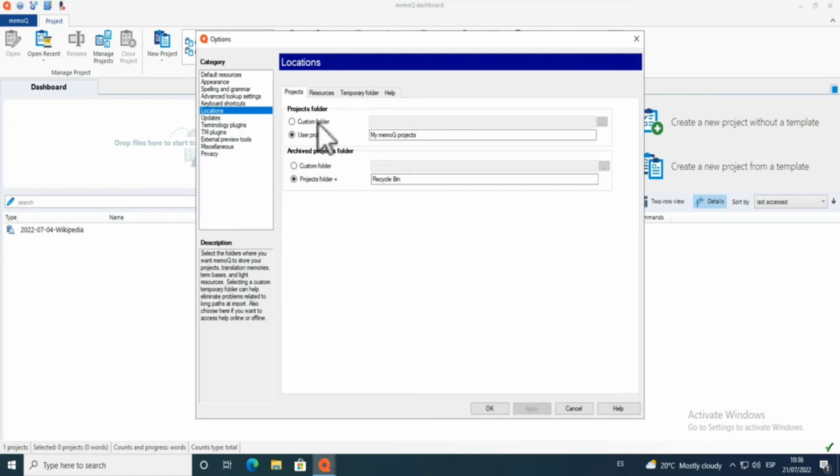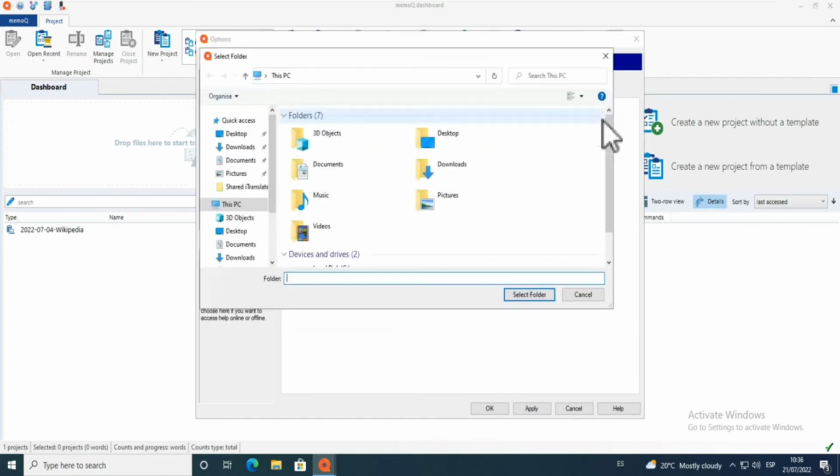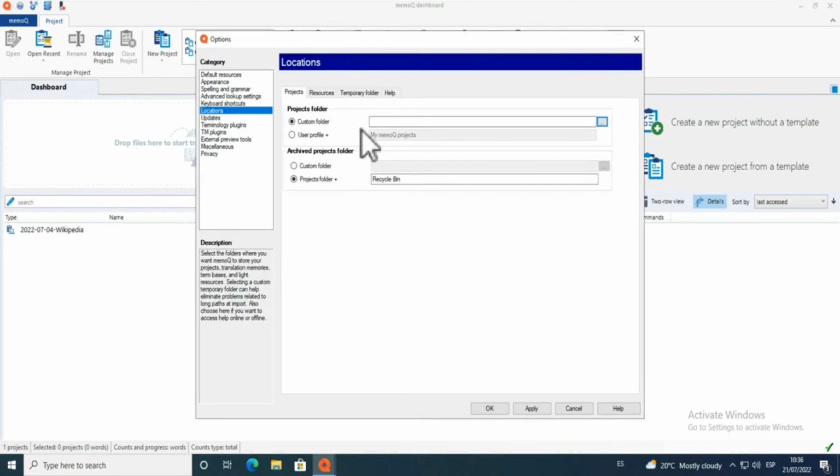So the projects folder by default will be in the same area as where memoQ stores all its data. Now if you want to have your projects in a specific area of your computer, maybe the desktop, or maybe in documents, or maybe somewhere you want to be able to find it, you need to click on custom folder and give the path for that from here so that it can be selected. So for the time being, I leave it there.